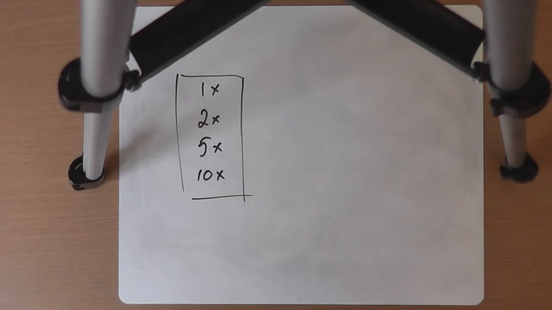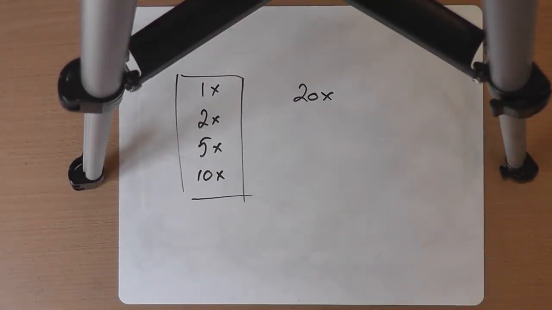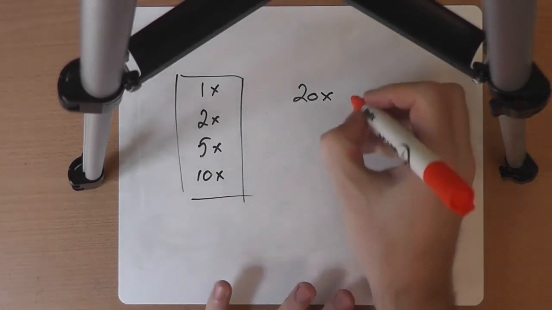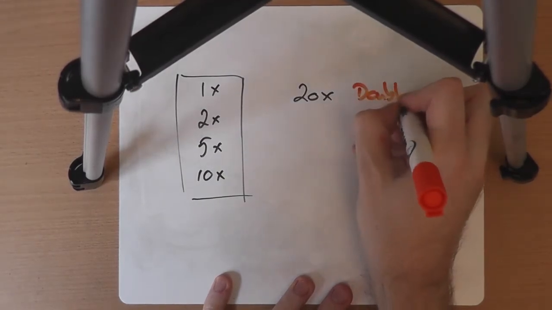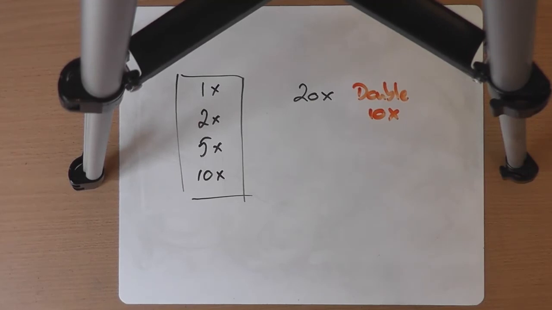You might find that actually, as you're doing questions, you think, you know what? 20 times would be useful. And 20 times would be easy enough to find because you could just double the 10 times. If we're already halving it to get 5 times, you could always double it to get 20 times if you feel it's something you want to do. It might be that you end up doing that for all questions. It might be that you end up doing it for some questions. It might be that you never do it.